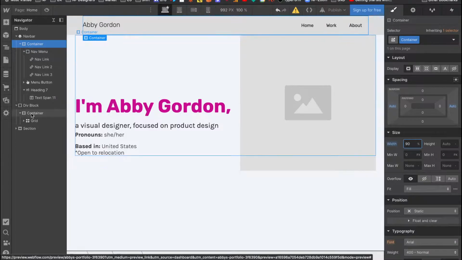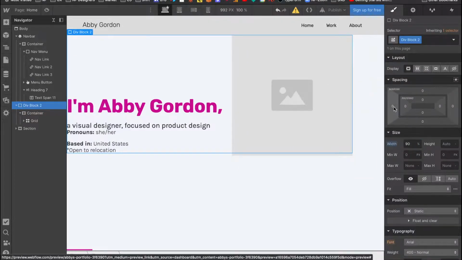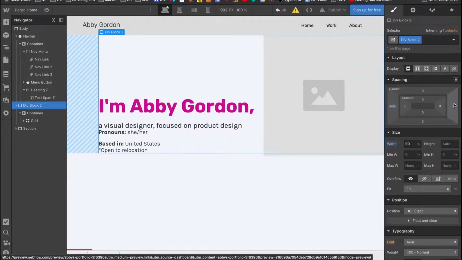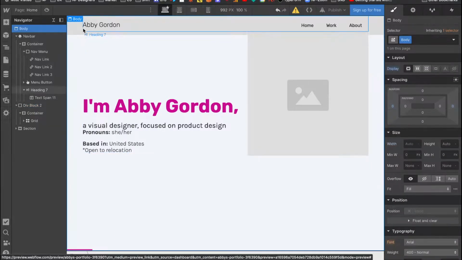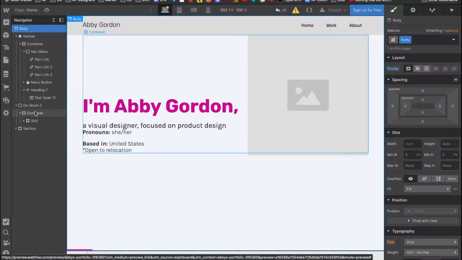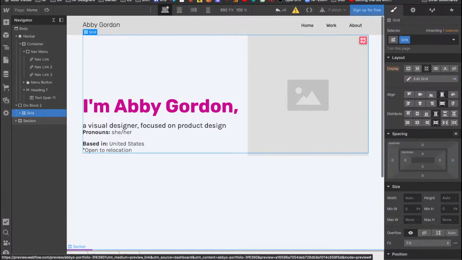Okay, so now let's come back down here. Let's switch this around. Let's say, well, that's weird. Interesting. Can I give this a width? So can I say that this is 90%? I can. Can I give this auto and auto? I can. Perfectly aligned. So it turns out you don't actually need that container. You can just move grid out of there and it's fine. Get rid of this container because we've already set up this div and it's perfectly aligned now.